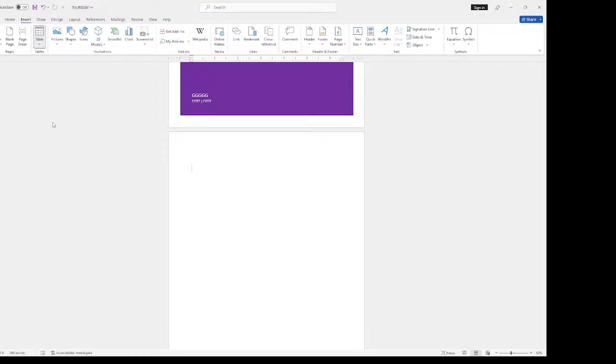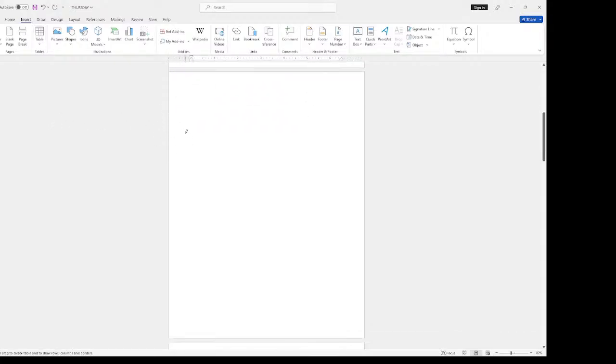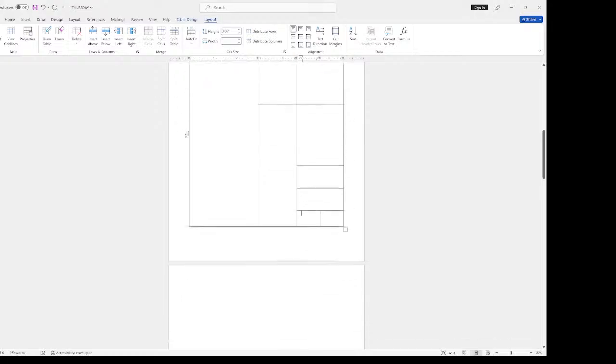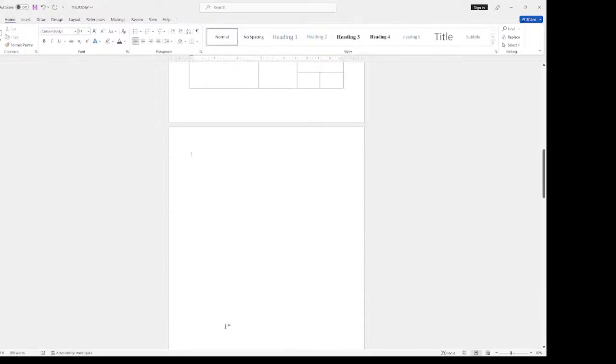So you can also draw your table. So I'll move to draw. So you'll just click draw, then it will give you this thing like a pencil. Then you'll just drag it until the size that you want, and then you will just create the rows by yourself. So it will automatically connect when you reach the middle part. So this is how you create a table on your own, depending on how you want your table to look like. So it will not give you the exact columns and rows like the previous one. So that's how you draw your table. So I'll delete mine, or let me leave it and move to this part.